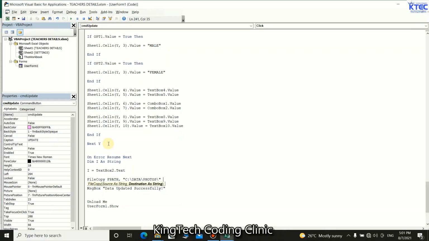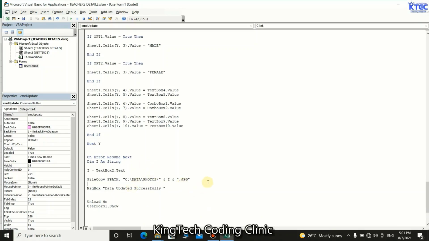We would love to concatenate it towards I, that is the name. Okay, because I here is storing the name coming from text box 2, then we concatenate it towards the extension like this dot jpg, this. Okay, so with this we can then update our picture as well.